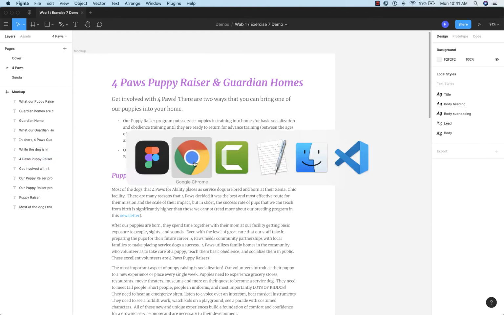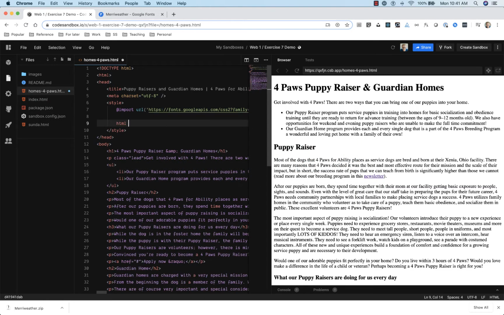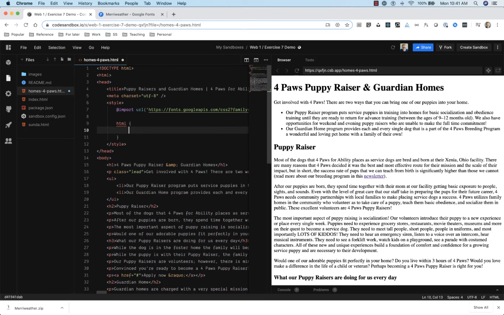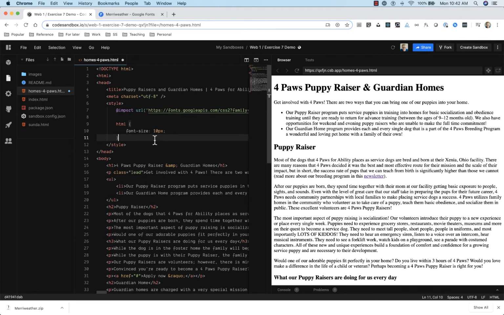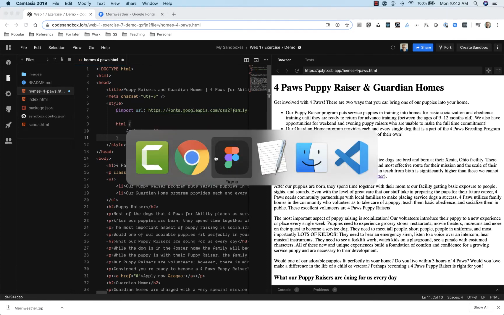So one of the tricks that we can do that's covered in our lessons to make sure that we can match font sizes accurately, because we prefer not to use pixels or points on the web, but rather to use em or rem, what we can do is select the HTML element and set font size to 10 pixels. The default font size is 16 pixels. So by resetting this to 10, we establish a base of 10 off of which we can adjust our font sizes otherwise. Now everywhere else when we want to match the font size in our mockups, we can use a rem setting that is 1/10 of our setting in our mockup.